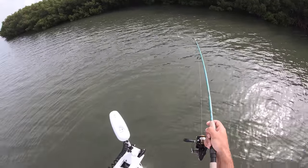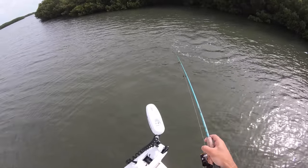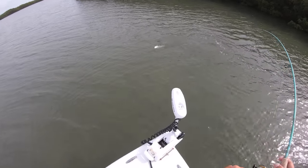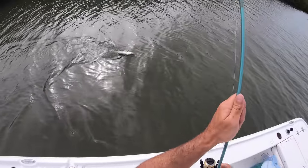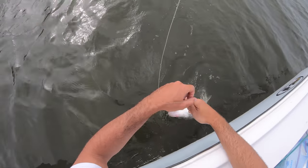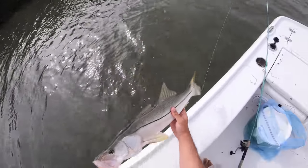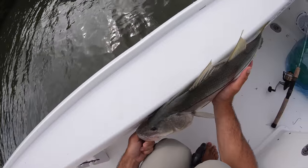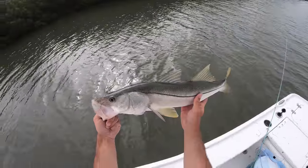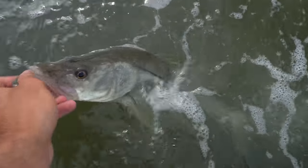So much fun on this tackle. Did not take long to get the first bite of the day — that's probably like a 24. I can see it frayed me up a little. There he is. Yeah, not a bad snook to start the day on — not a monster by any means, but a solid fish. Got a measurement on him — 25 inches! A 25-inch snook to start the day on a live greenback up here by the mangroves. Let's see if we can get a bigger one. There he goes — see you, dude.